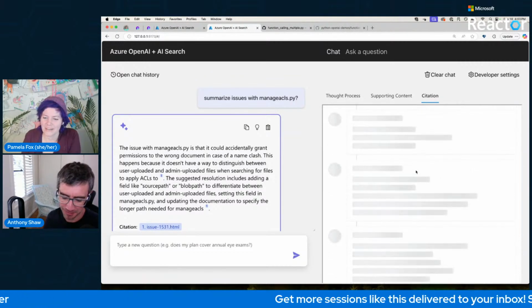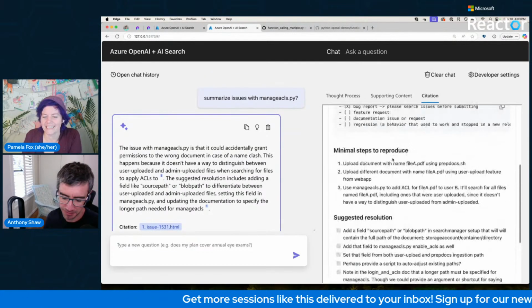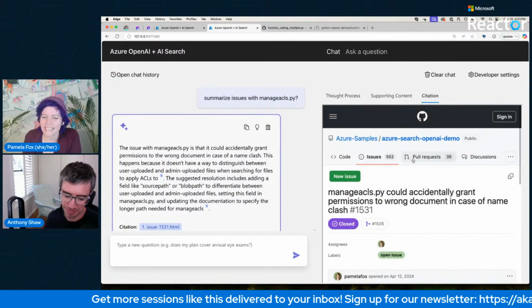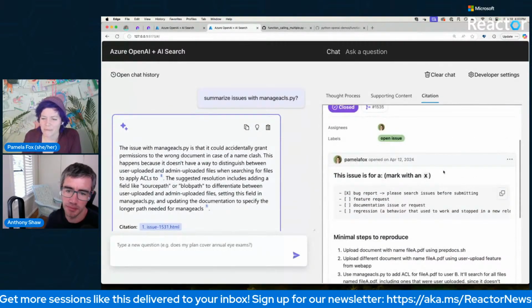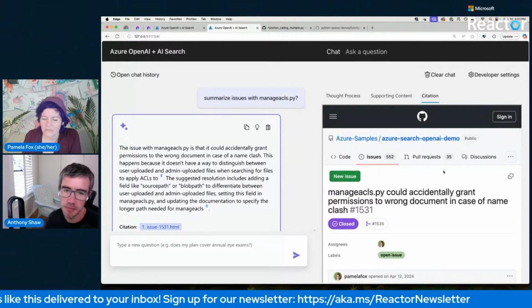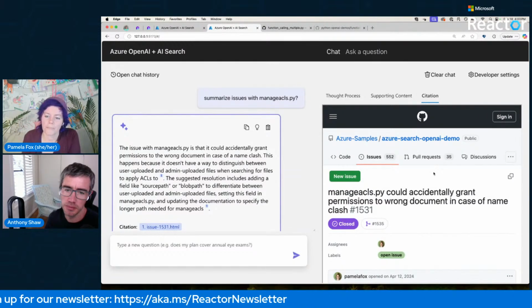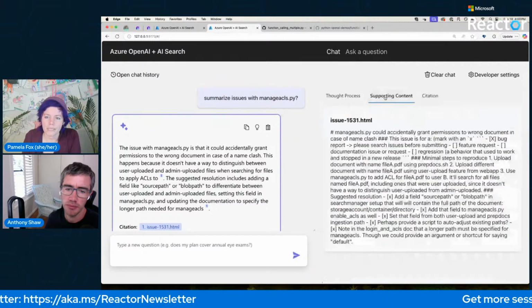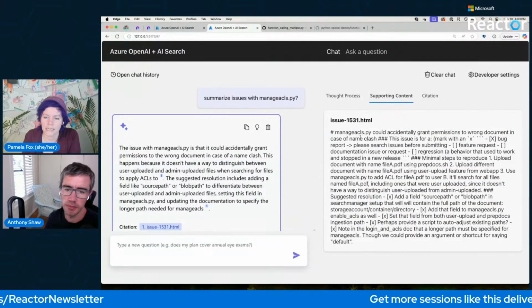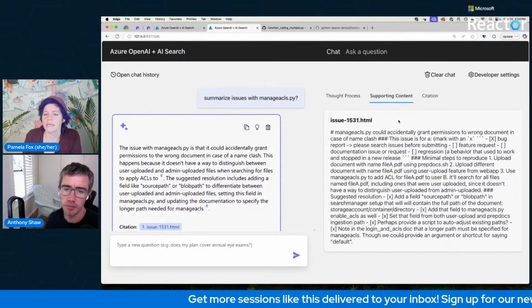But then you get this funky result here. So this isn't necessarily the best way to display a GitHub issue, but I just wanted to be able to show it really easily in the citation window for now. So you can see it is actually referencing an issue from GitHub. And the supporting content here is the actual issue, which comes through as markdown. And that's what got sent to the LLM.